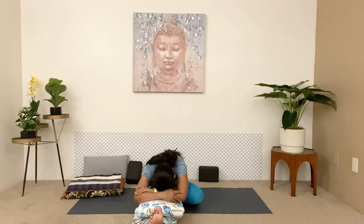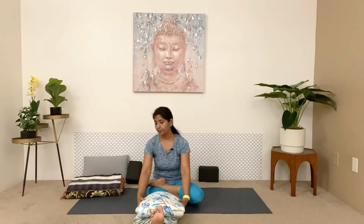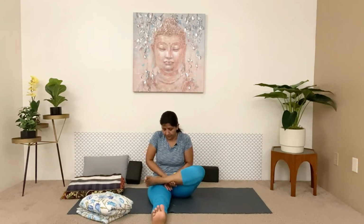Then to come out of the pose, bring your hands on the floor, press your hands into the floor and lift yourself up. Then put the support away. Catch hold of your left leg, bring it outside back, then bring it here and then extend your leg. Don't be in a hurry. Don't hurt your knee. Then from Dandasana again, we repeat on another side.